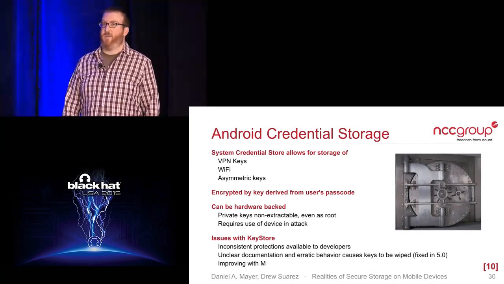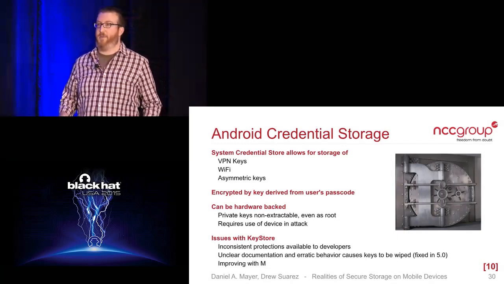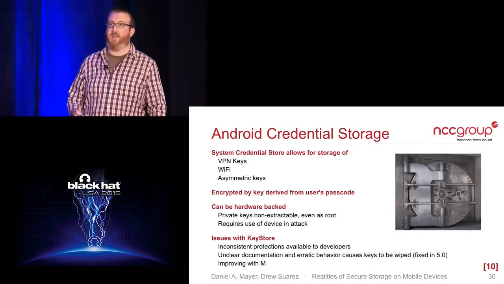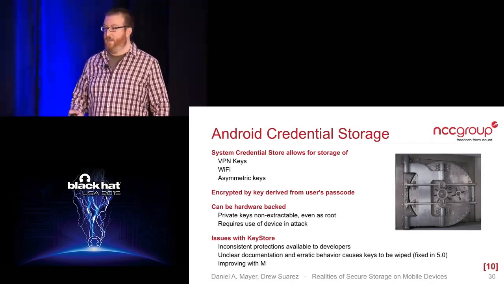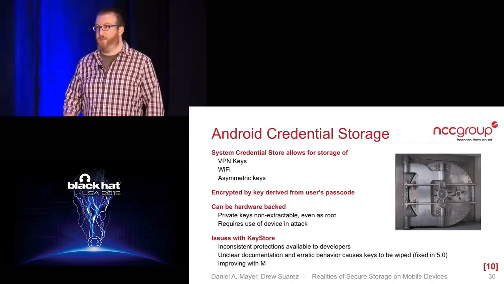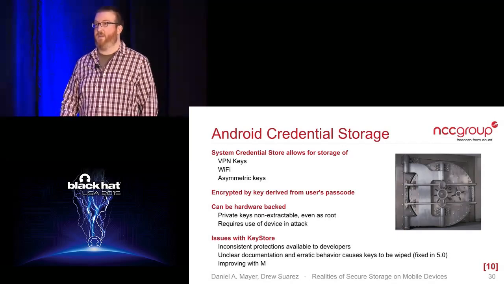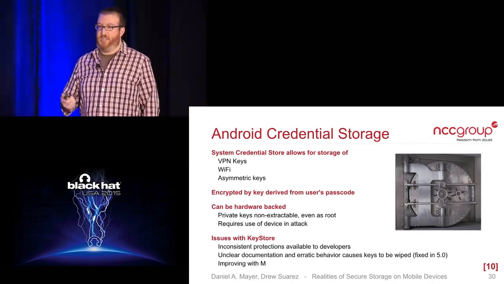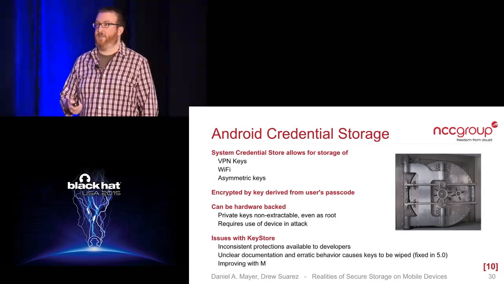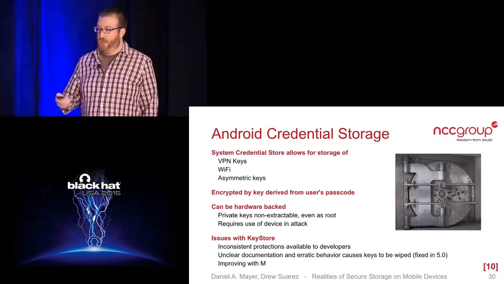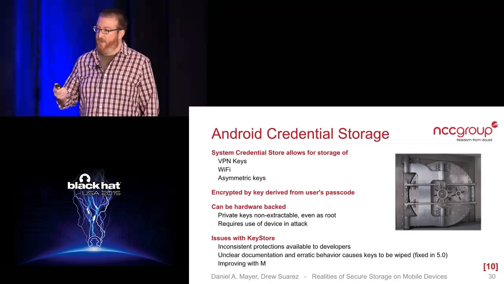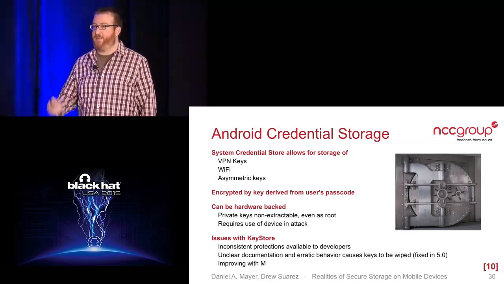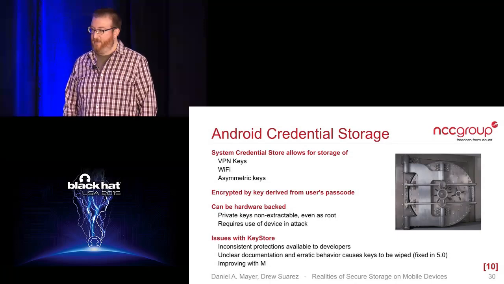But there are some issues with the key store, namely the fact that developers can't really rely on the fact that somebody has a hardware-backed key store. So there are APIs available that you can test to see if the system you're running on has one, but again, it's inconsistent. And there have been a number of issues that have actually been fixed in Lollipop, in 5.0, relating to changing the user's password actually obliterating keys from the key store and sort of erratic behavior. So this is actually luckily improving with M. It's well documented now. There are different conditions, and we don't have the bug of changing passcodes blowing away keys. So it's an effort to make things more developer friendly.